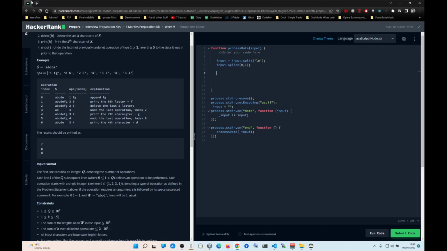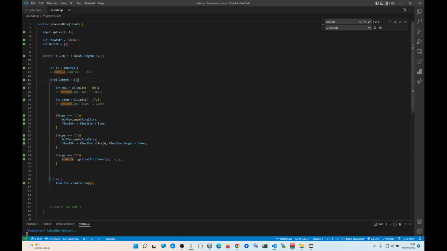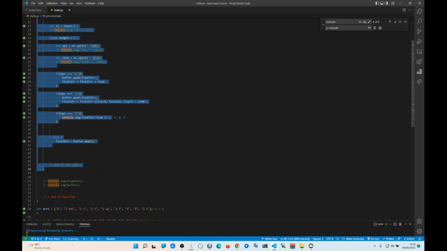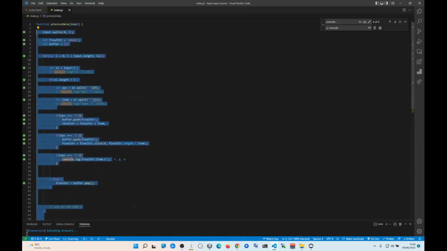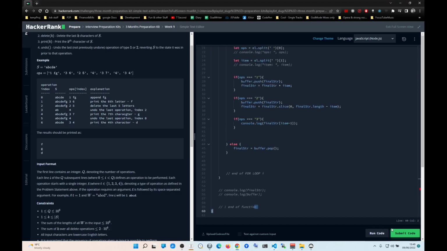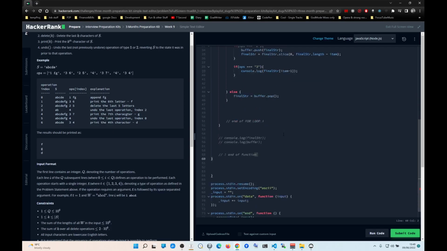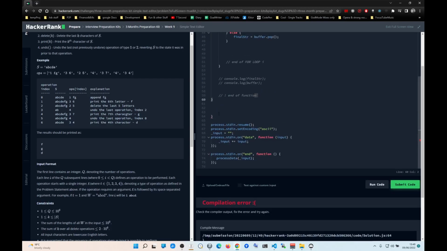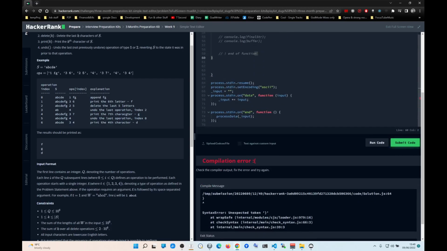Maybe you actually need this thing in it. Oh, I forgot to include the bracket. That's why it failed. I'm missing an element somewhere. Oh yeah, wait, I think it's this.